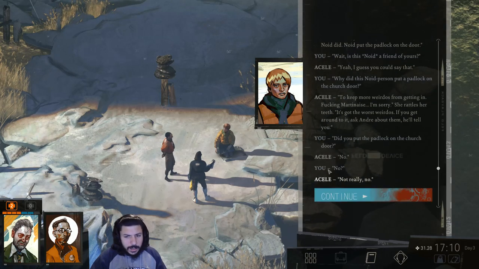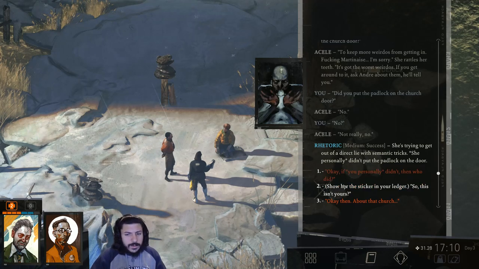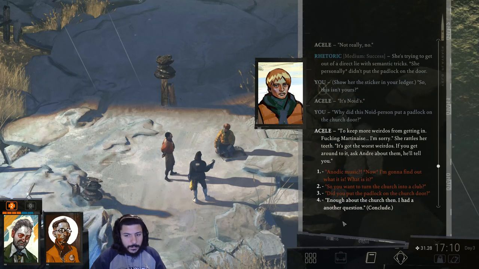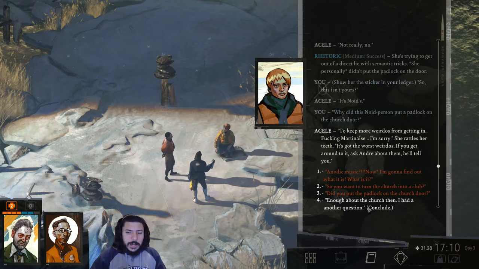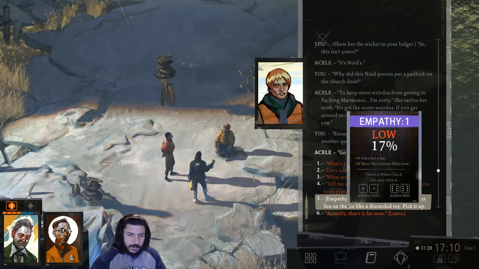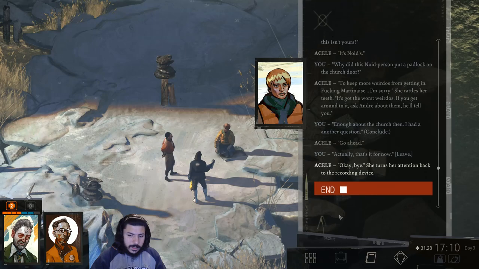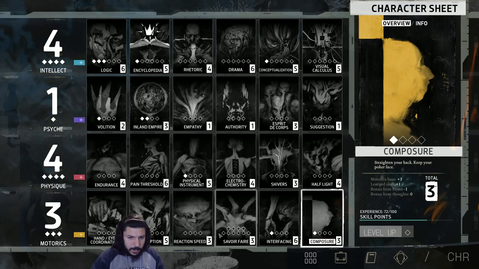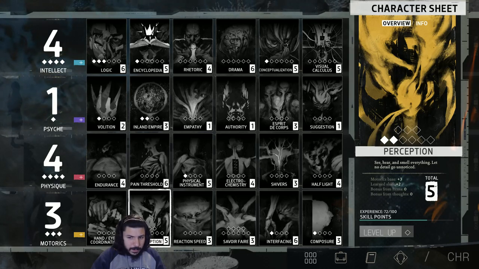Oh, wait, let me try again. Can I maybe try the... Really. She's trying. Yes, I have the sticker. Let's try this. With semantic tricks. I want to know more about the sticks. So this isn't yours? It's Noid's. Okay. To keep more weirdos from getting in. So, and now about the church then. I had another question. And, I need more empathy. God, my empathy is so low. That's it for now. Where is the empathy, please? I need more perception too, I guess. Perception and empathy. But where is the empathy?